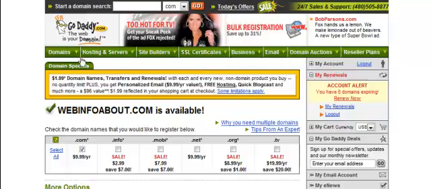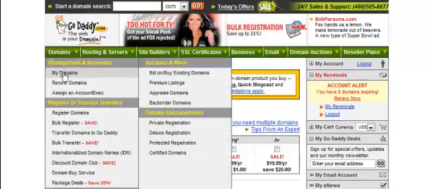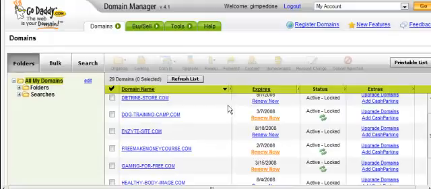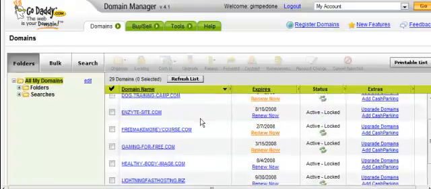So now what you do is you go and find a domain. So you go to My Domains, and a list will come up, and here's a list of domains here. So what you would do is you would go into the domain that you want to set the name servers for. Just click on it. Now depending on who you're using for a registrar, it could be slightly different, but this is GoDaddy's interface.